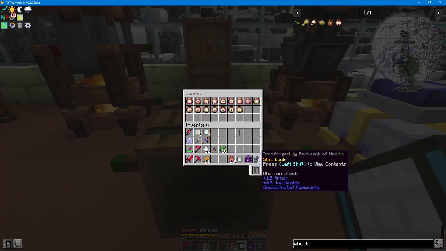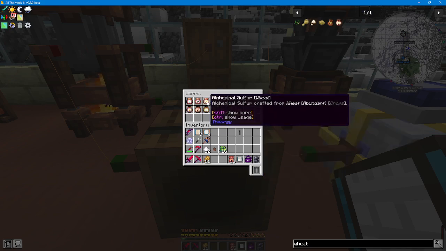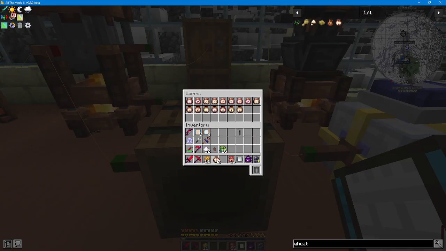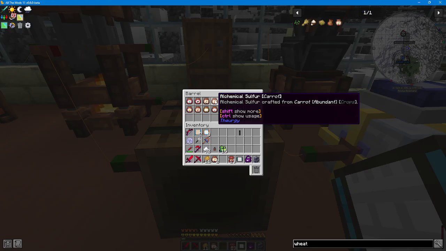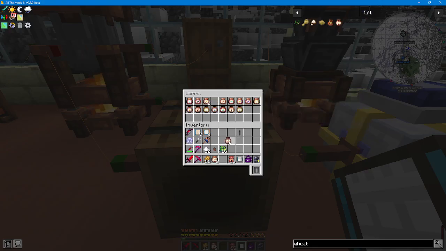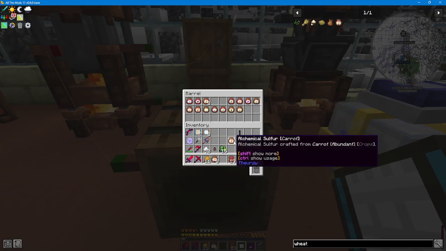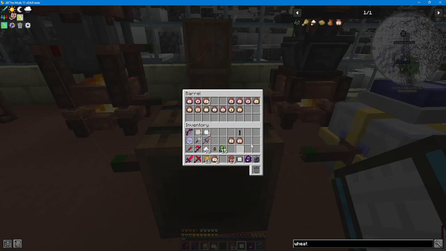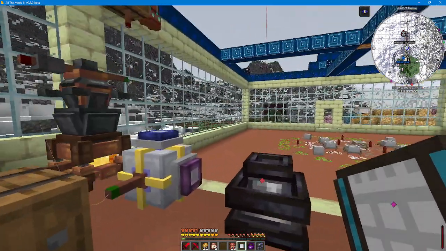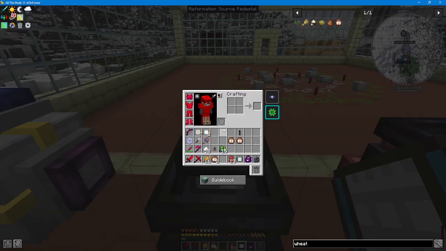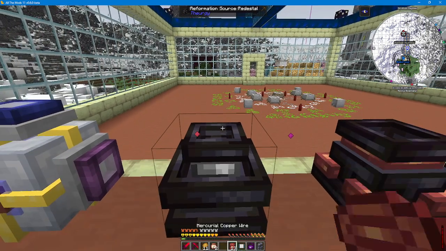So let's say I have an abundance of wheat, and I don't have much carrot and potato. Now these are abundant and they're crops, and it's a trivial example, but I want to give it to you so you get the idea.